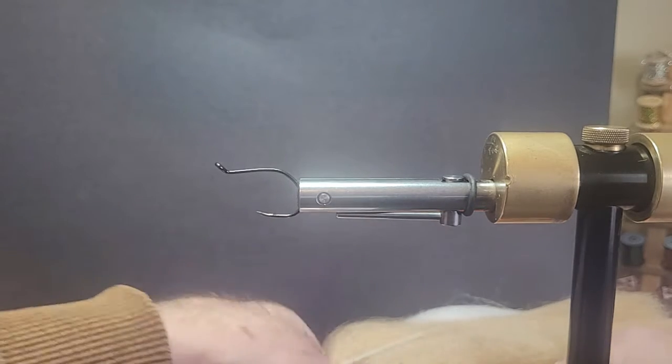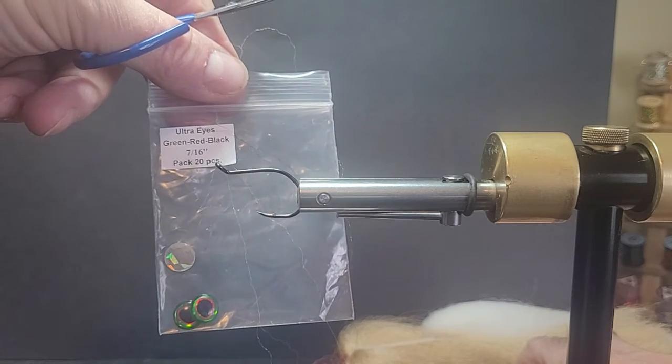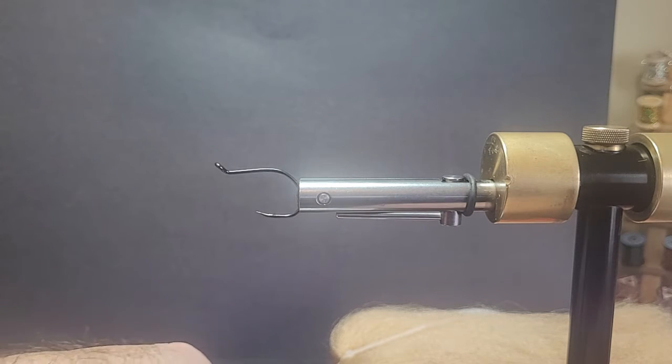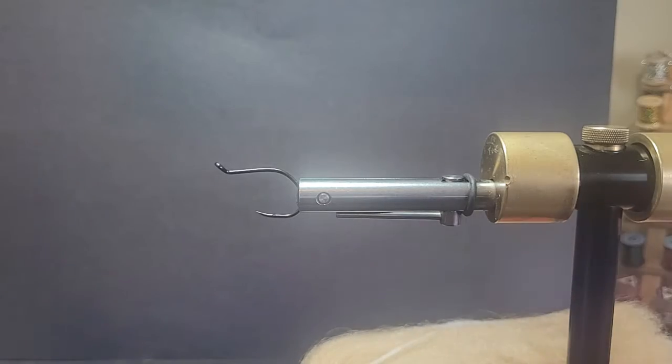And then on the front, I'm using my dome eyes. These are Ultra Eyes, green, red, black, 7/16. Nice large eye. That's really the target. I'll put them on last. I'll get them out of the way.